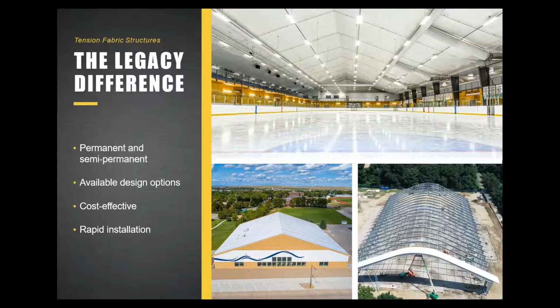What I mean by this is that your building, you can grow based on your needs. In other words, increase square footage by the building being longer, being able to use the inside usable space with mezzanines, observation decks, balconies, 2 or 3, 4 levels, depending upon how high the peak height is in the middle of the building. Fabric buildings are known as a cost-effective method of construction. Rapid installation, being able to customize the buildings, make it a capital investment that, number one, is going to be much less than that brick and mortar option, but again, give you the usable space that you want.